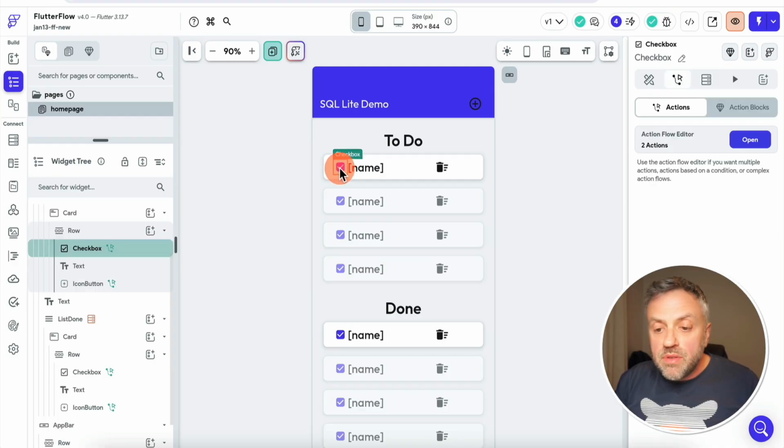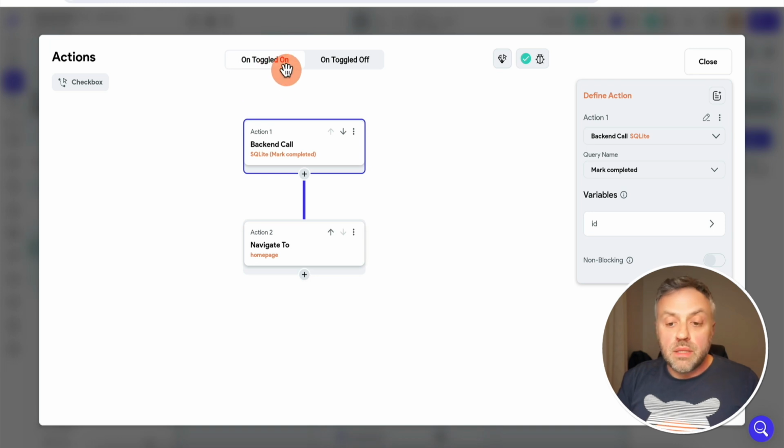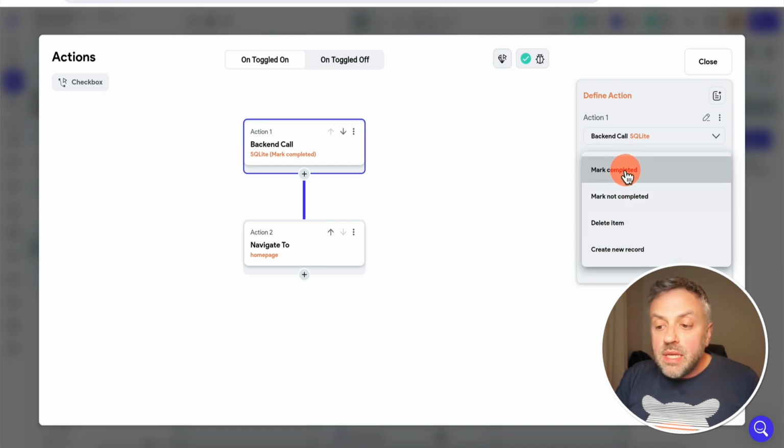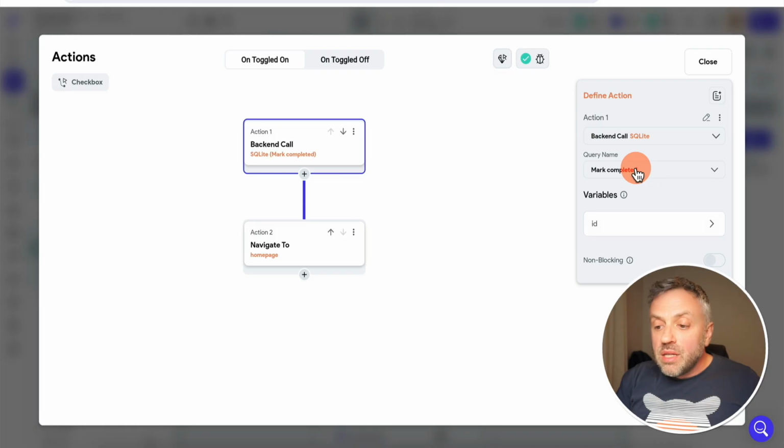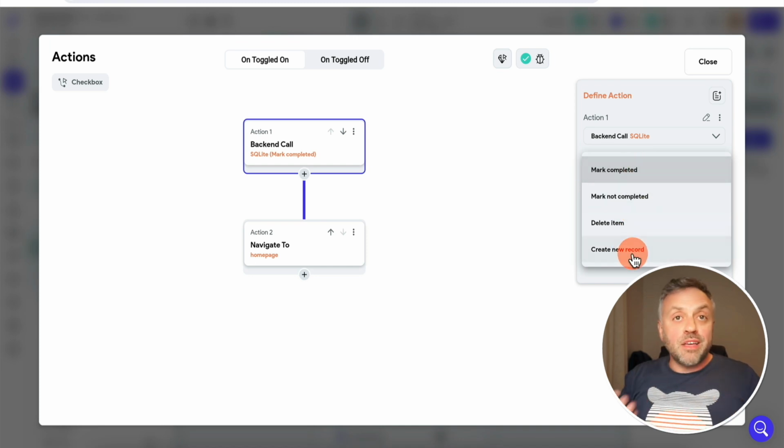So as an example, if the user clicks here, we are going to toggle the checkbox. And so in this list, if they click on this checkbox, we want to toggle it on. And so this checkbox has an action. And if we open it up, we're just doing toggled on. And so here, as you can see, we're doing a backend call. And here, you're only going to see the update queries, right? Because this is an action. And with actions, you're doing something to your data. You're not displaying your data because that is done in the UI. Actions are updating your data. And as a result, FlutterFlow can display only the actions that you've defined as update actions, right?